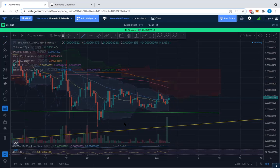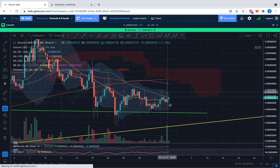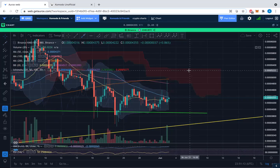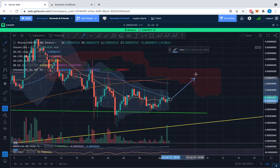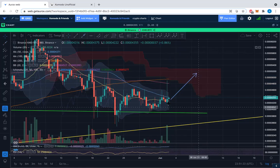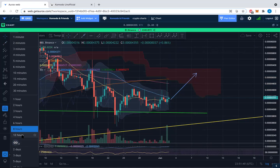But then again, let's take a look here. 8 hour chart tells us similar ideas. We can look here again, this 5,200 level is the ceiling of this Ichimoku cloud. So friends of Ichimoku and friends of Bollinger, what do you think? It looks like we are getting ready for a move, and my bias is, like I said, upside, okay? Yes. Good stuff, looking good.